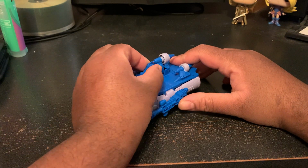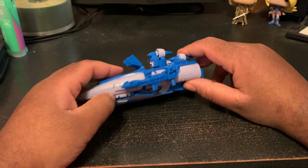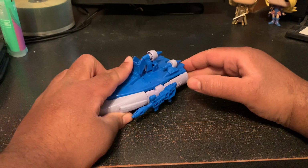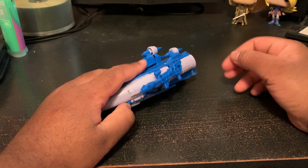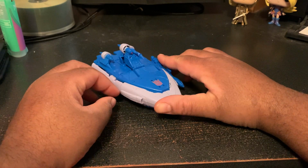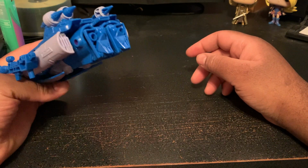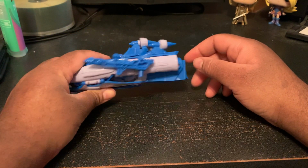Also, if you open this up, it reveals his robot mode head, which I've actually seen some pictures of from the cartoon with his head just out like that. Interesting. Wouldn't you agree? You also see his weapon is on the side of him here, attached, sort of like Cyclonus being at the top. It's pretty much nothing else. Just pretty much your typical battle cruiser and everything.